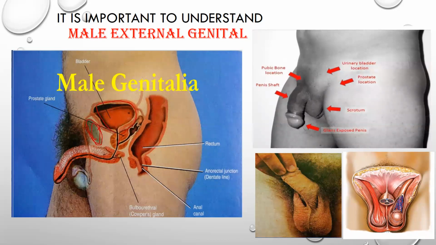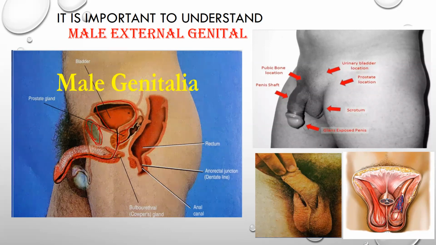And the urethra, how it is passing, and how the urethra has two openings. One opening is coming from the bladder, and one opening is coming from the seminal vesicles. This is the whole passage which crosses through the penile structure. Then two testes are present inside the scrotum. If you lift the penile structure, beneath that we will find the scrotum, and inside the scrotum we have the testes.